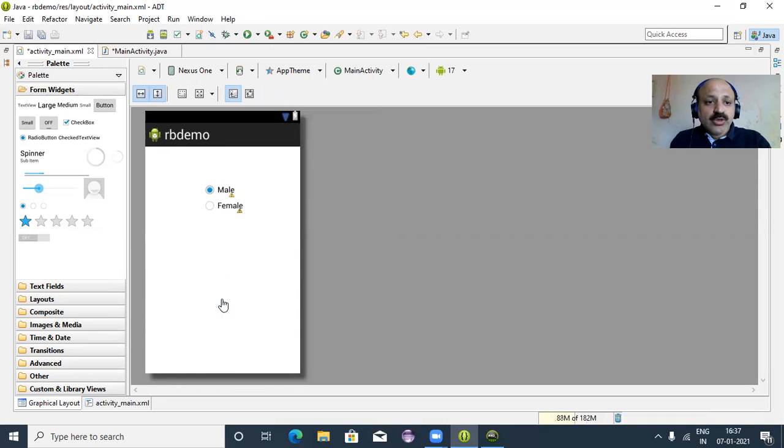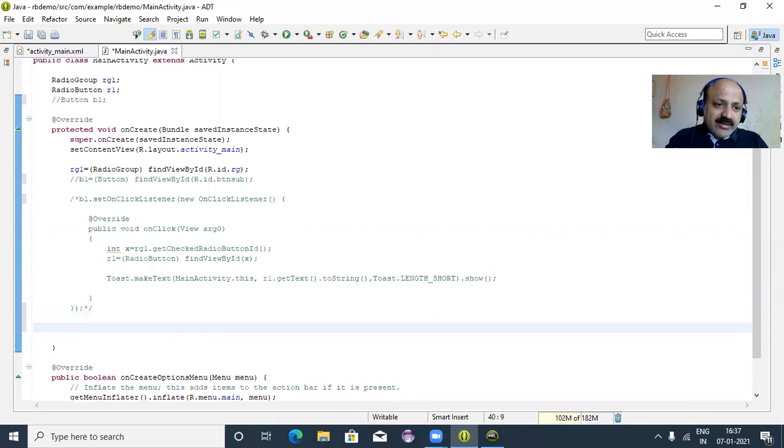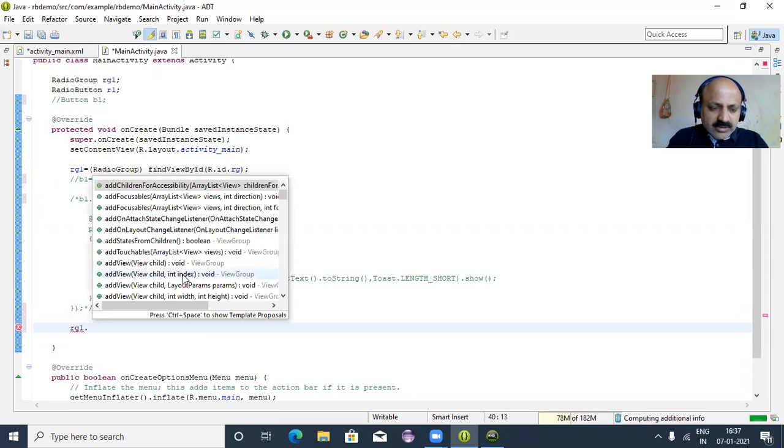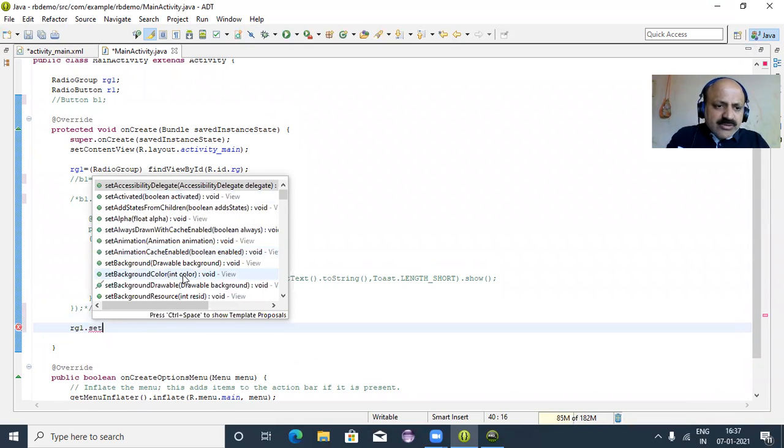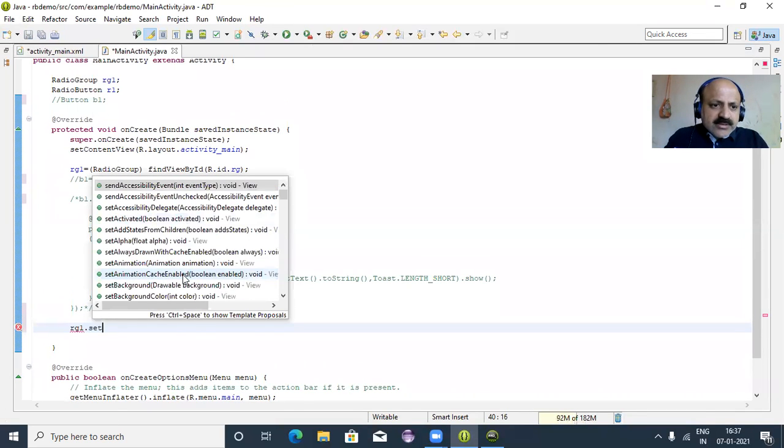So how can we print our value from the radio button? Yes, that we can also do. That is the radio button. So we can take RG1 dot set.